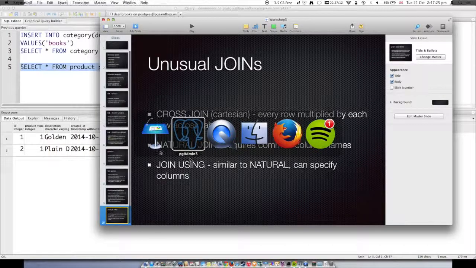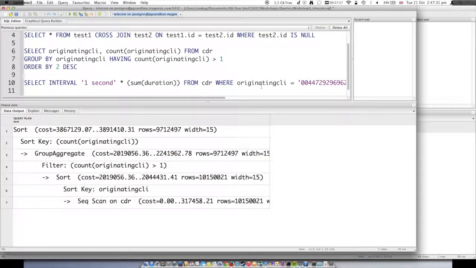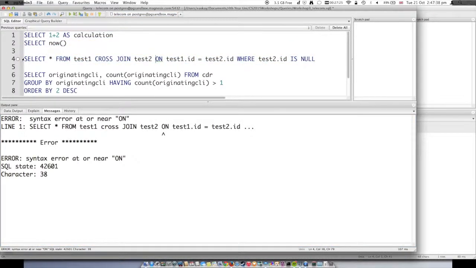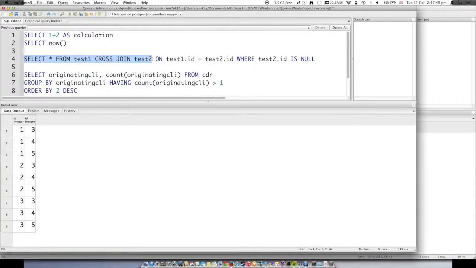So just to drive the point home a little, let's have a look at these tables in the Telecom database. So that was just me having some fun. This is why cross join is messy. I was just messing around. Third time's the charm. There we go. So I only have 1, 2, 3 in one table and 3, 4, 5 in another table, and already you can see it's created 3 squared, which is 9. Never do cross join, ever. Please, I beg you.